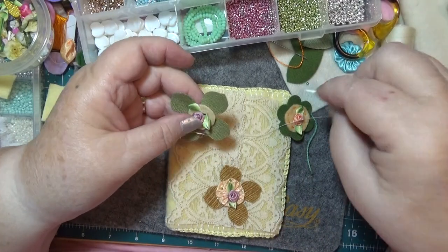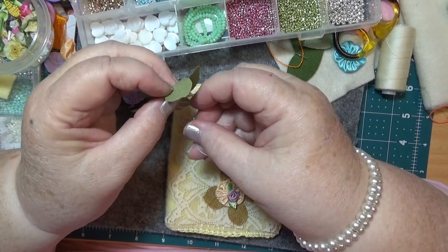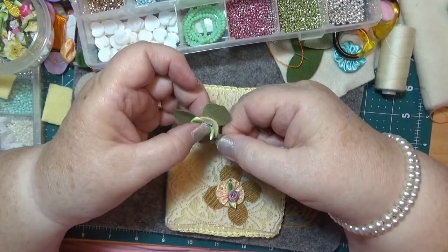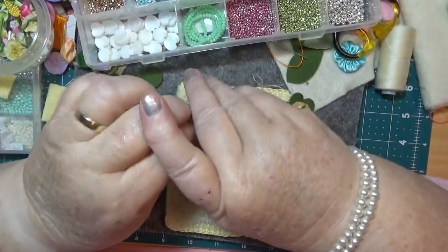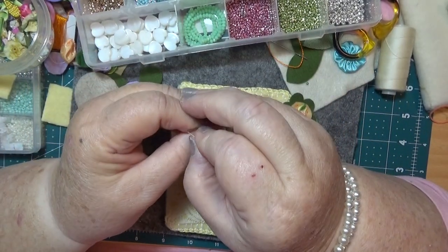Across there, grab a bead. Now I'm doing all this at the same time, like stitching on the bead and sewing this all together at the same time. Okay, now I'm going to put some stitching around the edges of these because I'm going to stitch them on, but I just haven't worked that out yet what I'm going to do. Come on, this is going to be threaded now again.